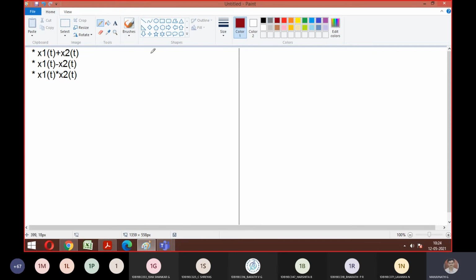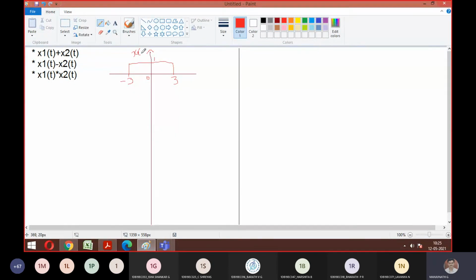So let's move on. Write down the given x of t. Is it visible, what I'm writing? Yes. So they have given a signal from -3 to +3. So this is your x1 of t, from -3 to 3 with an amplitude of 1. This is the origin, 0. So this is your first signal x1 of t.